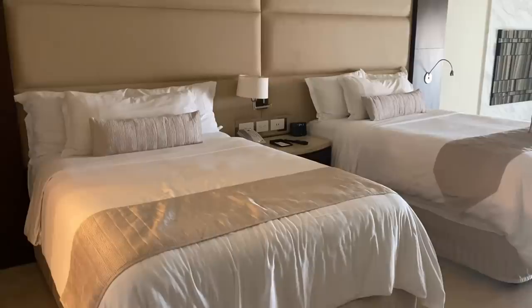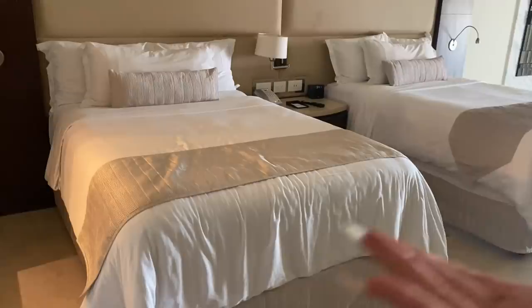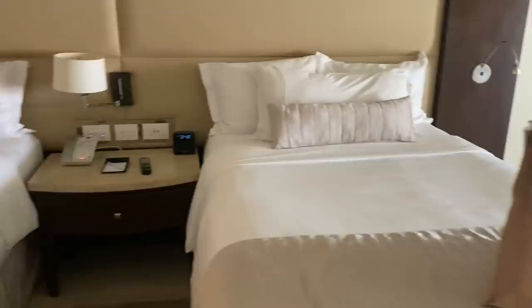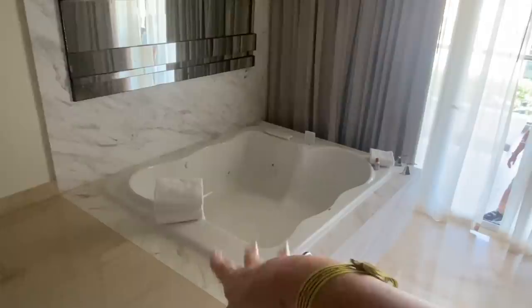Here's a little table over here. There are two beds — there are four of us, so two and two. I was surprised though; I did think the beds were going to be bigger. These look like full-size beds — not sure if they're queens. Nevertheless, it's all good. All we'll be doing is sleeping in here. Here's the monster — you guys can probably hear the music outside. You can see the two-person jacuzzi tub and a little sitting area.